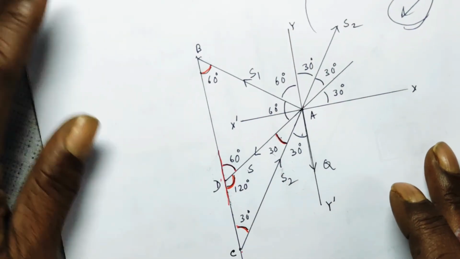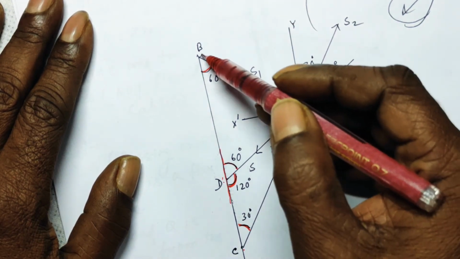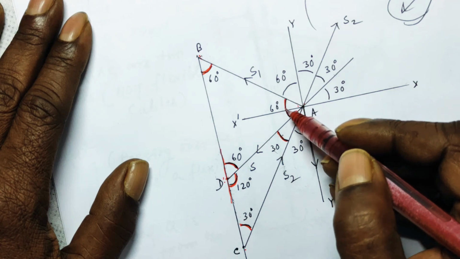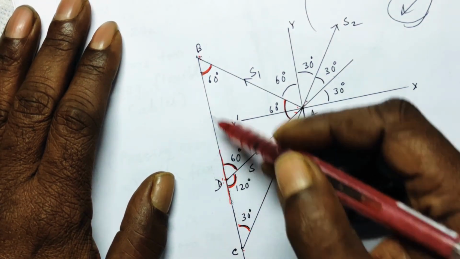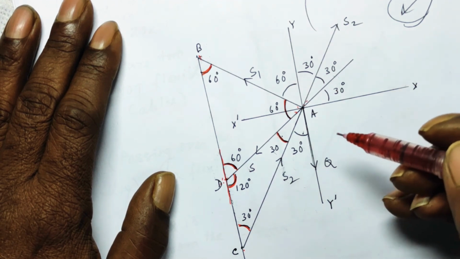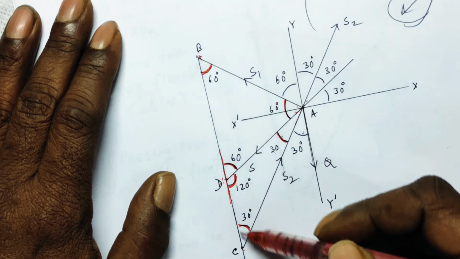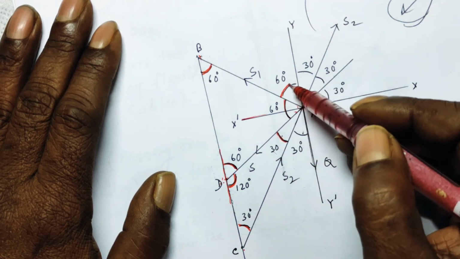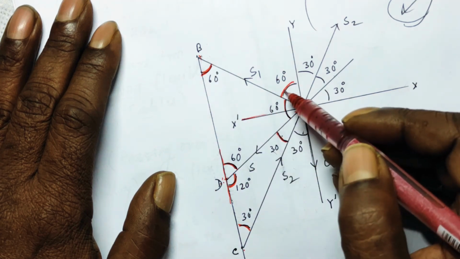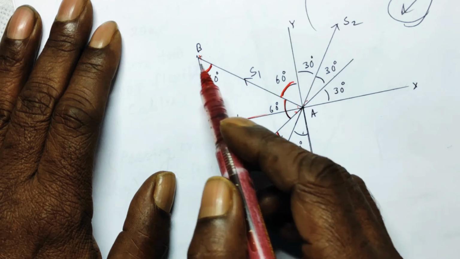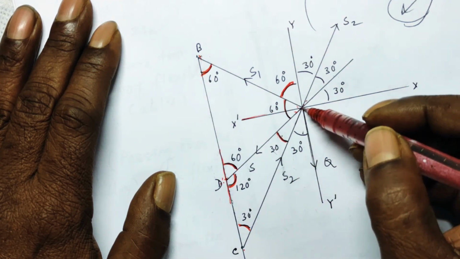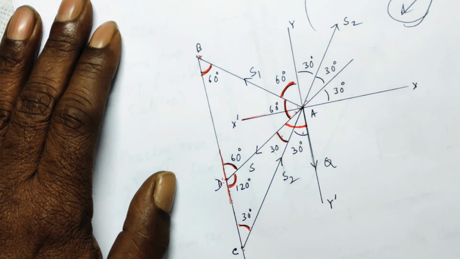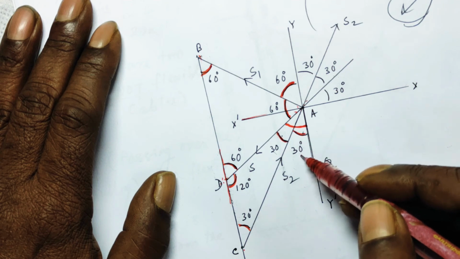This is 60. Now, if you look at the triangle DAB, this is 60, which we just concluded, and this was given as 60. Therefore, the remaining angle is also 60, because the sum of the three angles in triangle ADB is 180. Now, this is the vertical mast, this is the y-axis, because I have drawn the x-axis and y-axis. This angle is alternate to this one, and since this is parallel to the vertical mast and this is the transversal, this angle is 60. So at the point A, this angle is 60 and this angle is 60. The remaining angle from here to here has to be 60, but this is given as 30. Therefore the remaining angle is 30.